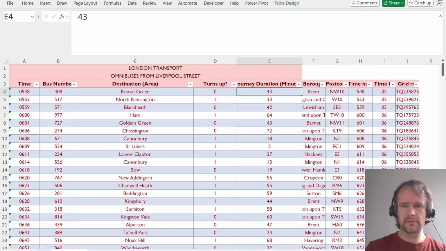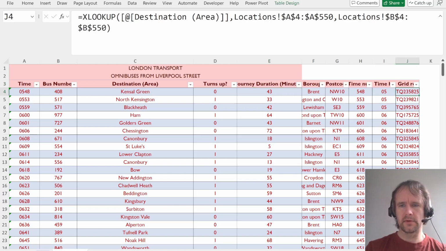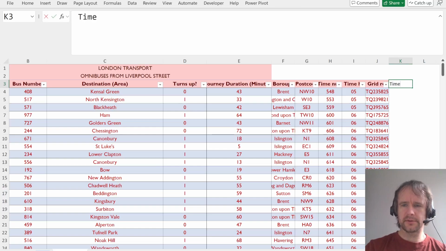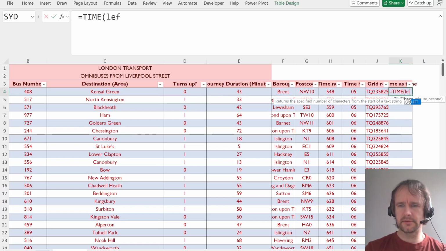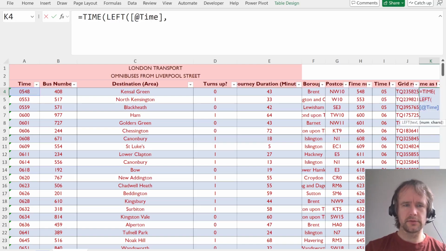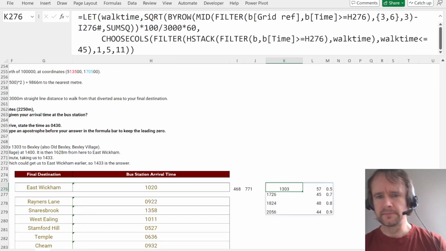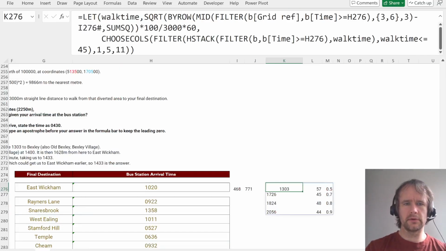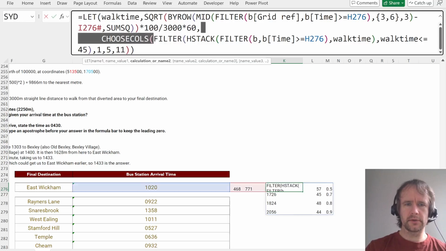Okay, so let's add one more here. That's time as time. And let's do time left. This to right. This to that's the hours and minutes, and then 0. Okay. All right. So drop my choose cols here for a second.